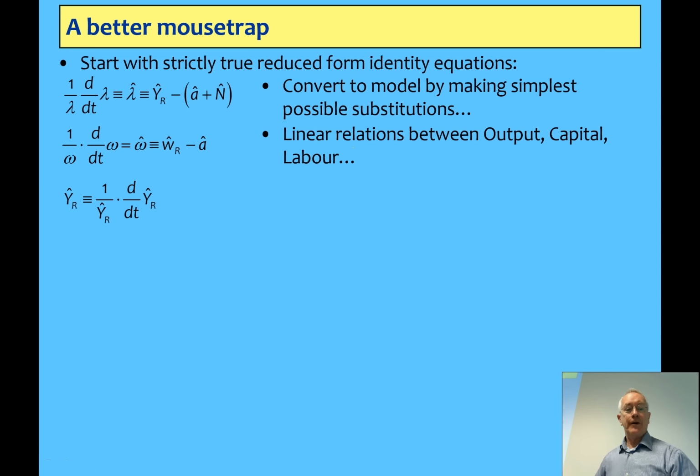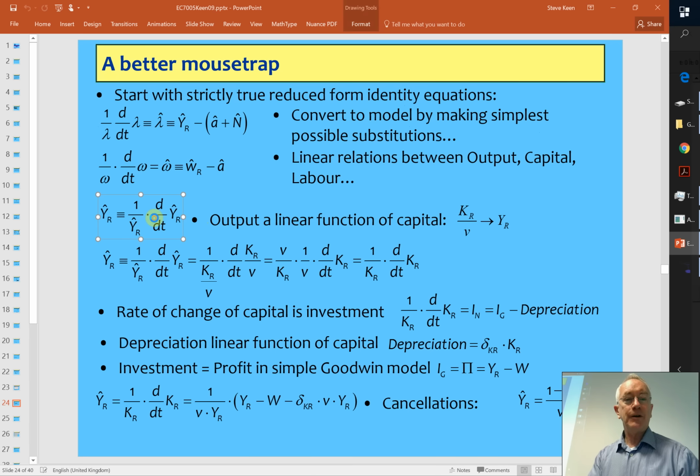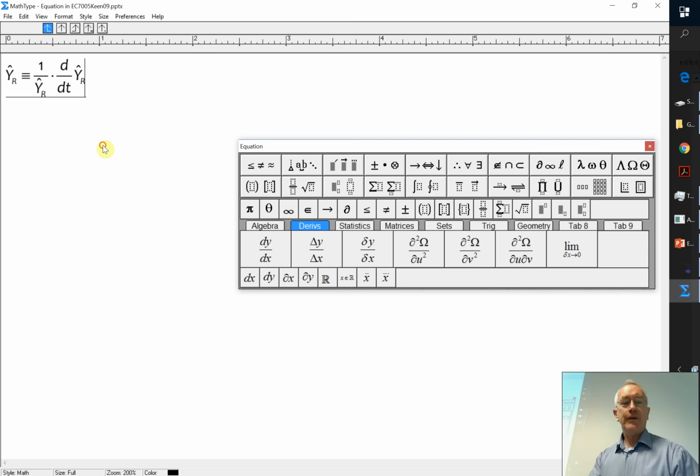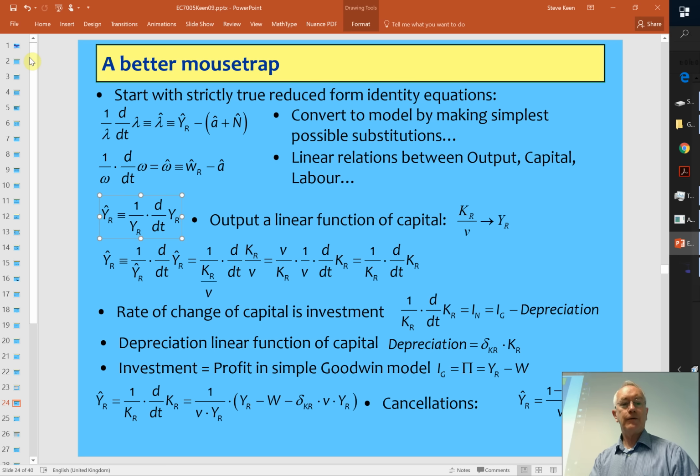Oh, pardon me. I better edit that before Matthias sees it. Sorry, Matthias, I didn't edit that properly. That should just be YR, not the Y hat R. Unfortunately, in this program I can't get rid of it. I've just got to type over the top of it. There's no way to edit that out, so that's fixed up.